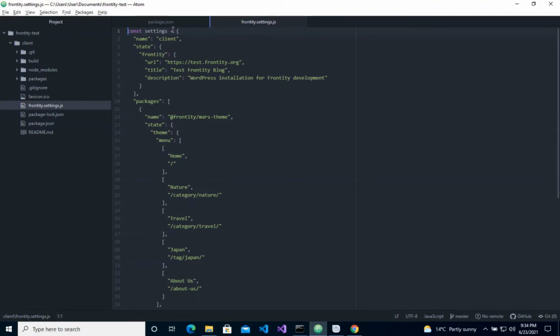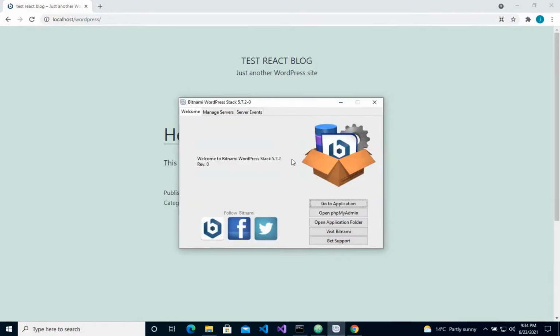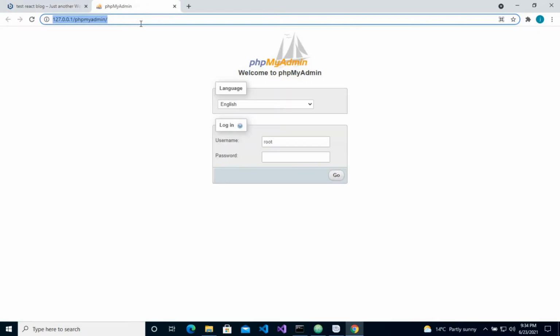So we should be able to use our localhost/WordPress to extract the data from our Bitnami setup in our phpMyAdmin database.